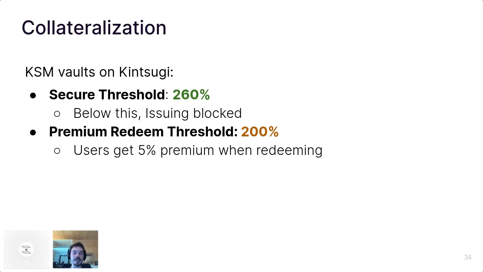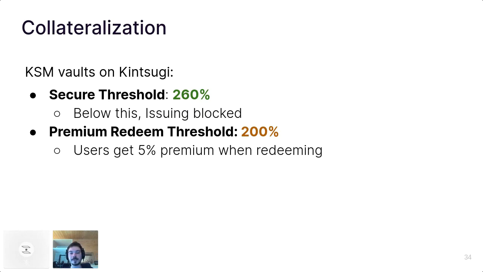This is both a punitive measure, so the vault is incentivized to make sure it doesn't go below 200%, else it will start losing collateral to this premium slashing. And it's also an incentive for users to essentially arbitrage and redeem with that vault and hopefully bring its collateralization rate back up, so the system is self-balancing.